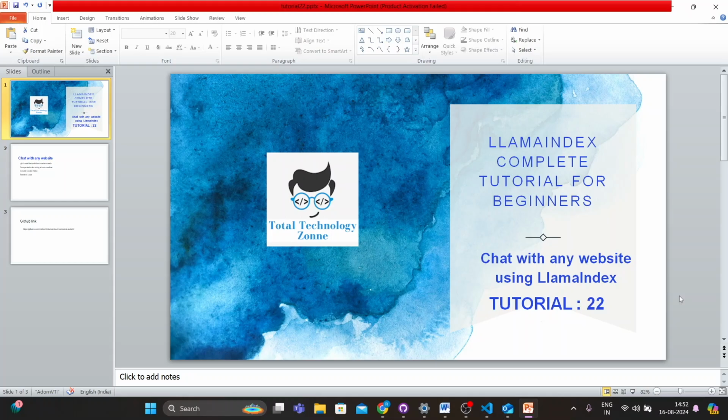That is the ultimate objective of this tutorial. Okay, so most of you already know how to create RAG using multiple vector databases, so that part is not covered in this tutorial. Rather than the RAG part, I'm just going to start with the integration with any website. So how to extract the data from a website, or how to scrape the complete website using Llama-Index, that can also be an objective of this tutorial. Once the document or the information is available, you can easily chat with that information, right?